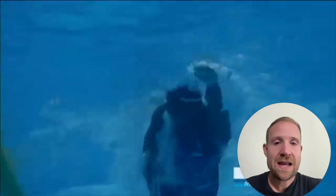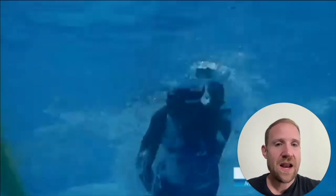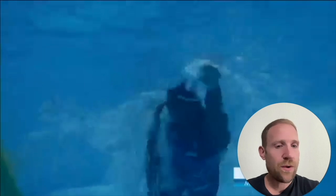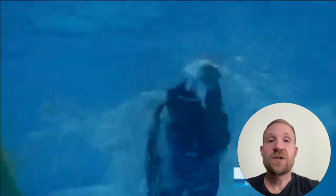So what are some of the consequences of not executing those skills? Well, if she breathes high right here instead of low, just like a teeter-totter, the head goes up, the hips are going to go down, and that's going to have a negative impact on her body position. But not only that, if she was to lift the head up when she breathes, she's going to press that hand down at the same time in order to create some stability, and that's going to disrupt her pull as well. So not only has she disrupted her alignment when she lifts that head to breathe, she's going to disrupt her pull as well.